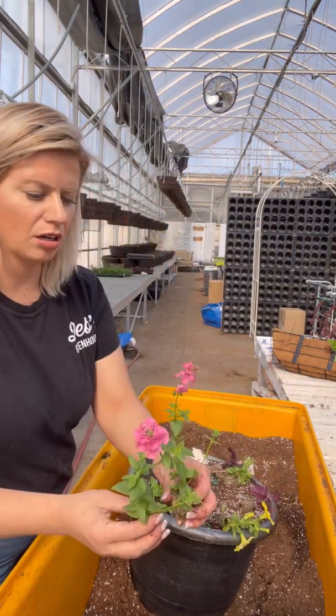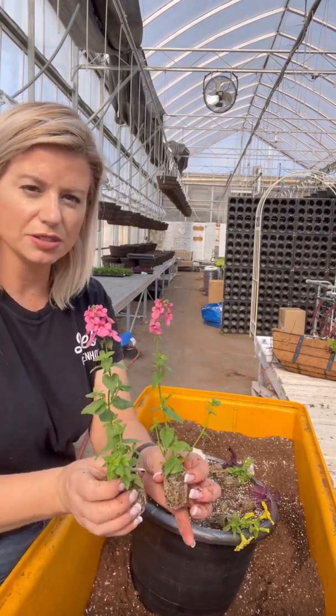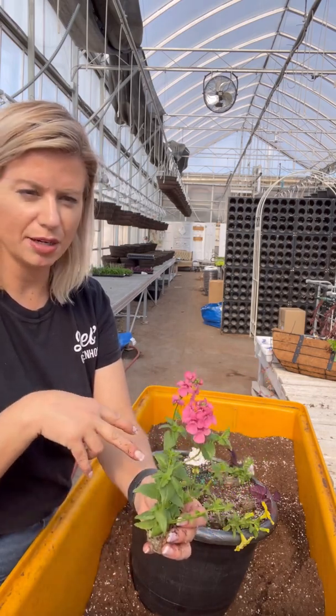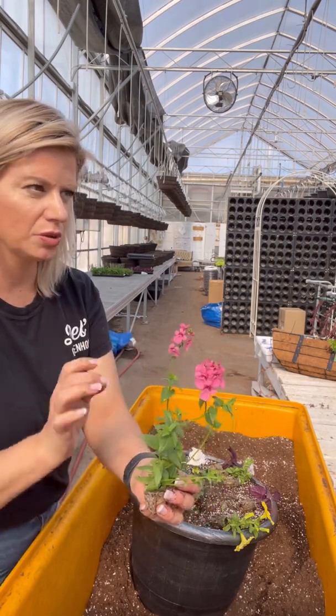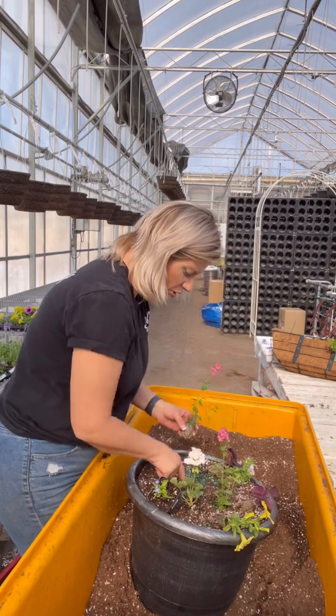These guys are, I've got two of them I'm going to put in. This is a dark pink Towers of Flowers Dioecia, and we will trim them back. They need to get a lot bushier. Right now they just are growing tall and skinny. So I'm going to go like this. So these are our tall things.